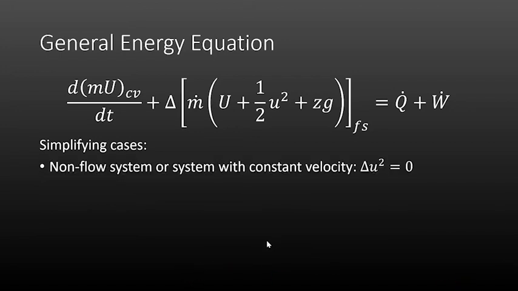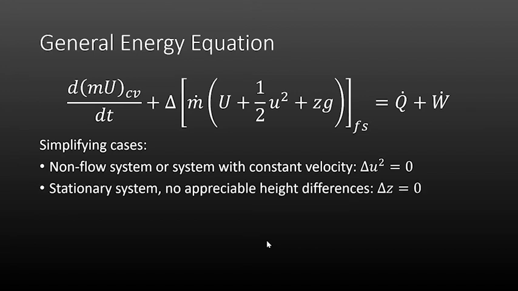Also, for non-flow systems or constant velocity systems, we can remove the kinetic energy term. For a stationary system with no appreciable height difference between inputs and outputs, we can remove the contribution of the potential energy. These are the common assumptions that we can use to simplify our energy balance. Keep in mind that not all of the terms will be used for your solution in any problem. That's why it is important to know the scenarios for simplification.